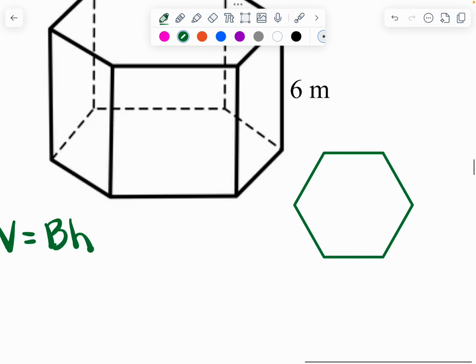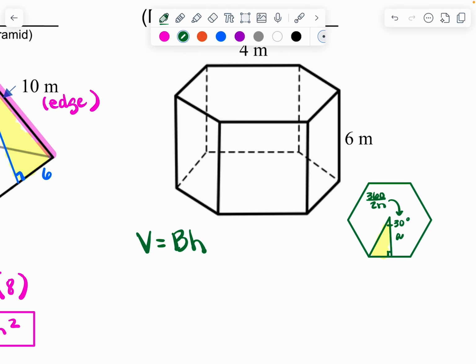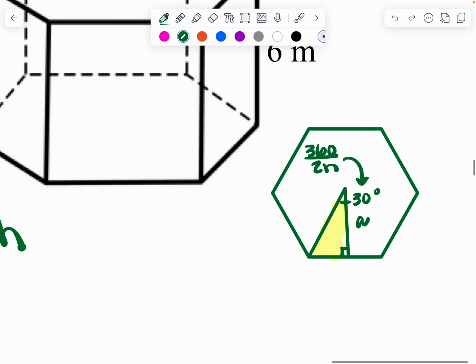So I'm just going to go over here. You don't actually have to draw the hexagon, but we do need to drop the apothem and do all this lovely work. Right, there's my right triangle. You should know that this top angle in any hexagon is 30 degrees. If you do not remember that, then the top angle is 360 divided by 2n. Right, so you would be dividing 360 by 12. Remember, n is the number of sides, and that would give you 30.